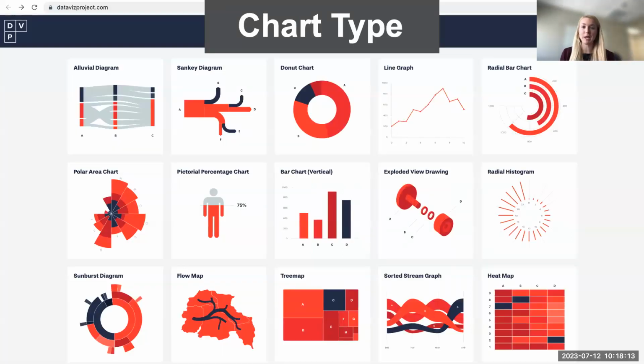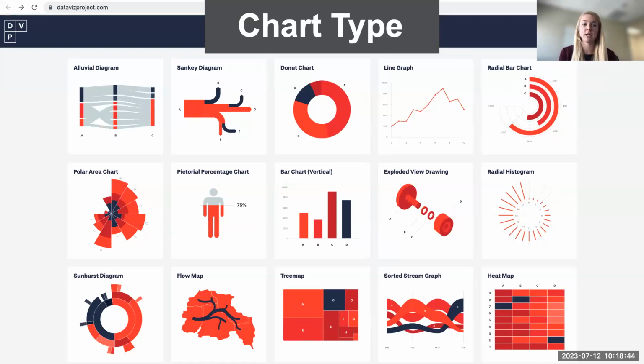So speaking of chart type, determining the appropriate chart type for a visualization of data is essential in the design process. Though finding a starting point might seem daunting because there are a lot of options out there when it comes to different chart types, most data software like Excel offers suggestions on the type of chart type that's going to fit with your relevant data set. If you're looking for inspiration or just want to gain a better understanding of different visualization types that are out there, datavizproject.com is an incredible resource.